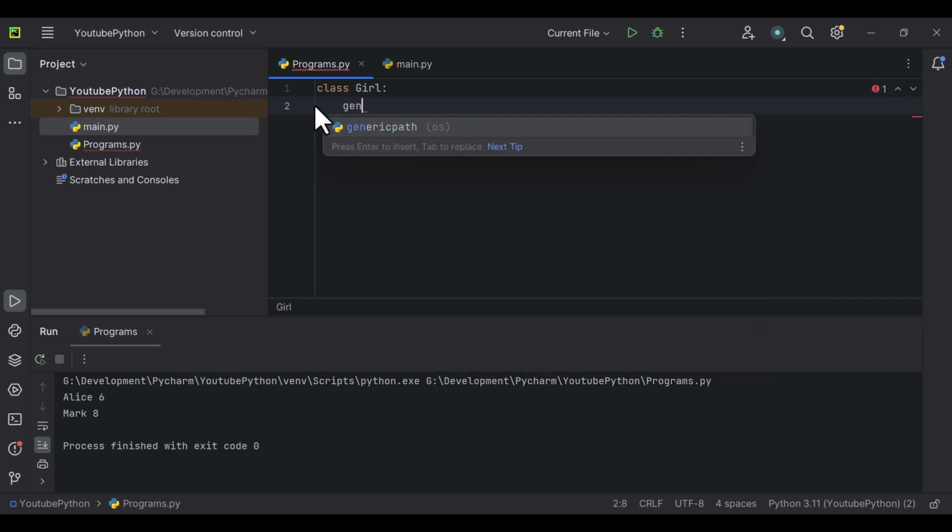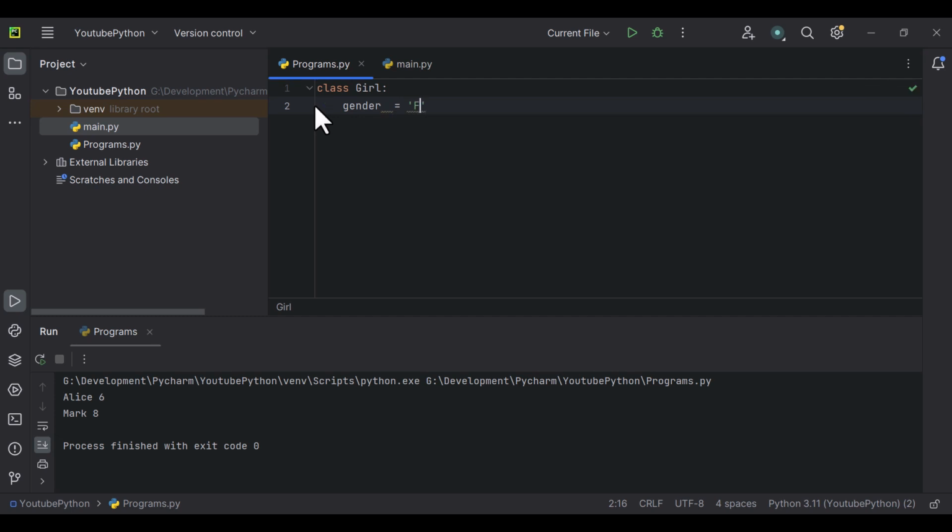So I'm going to say gender and assign it to female. This is what's called a class variable, and you're going to see it in action shortly.